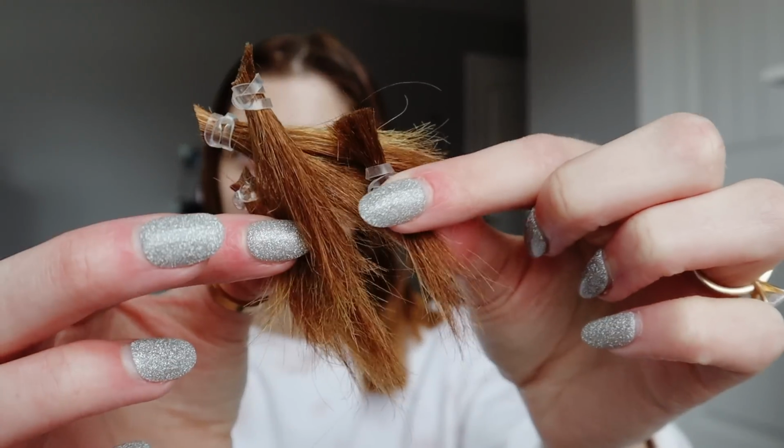So, let's begin. Okay, we have the first trim sectioned out. So, we're just gonna trim above these little hair ties. This is gonna be the easy part. And thank you to my pup, Will, for the grooming shears. All right, there's a mirror right here, so I'm looking right here. Oh, that went down, so we're just gonna guess on that one. And there we go. First trim, it obviously doesn't look good right now. I'm gonna fix it up a little bit and I will get back to you. Look at all those dead ends.